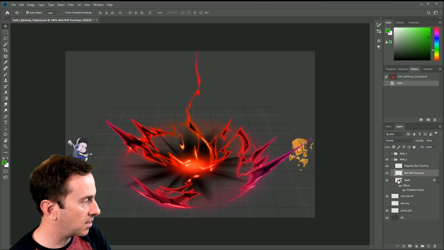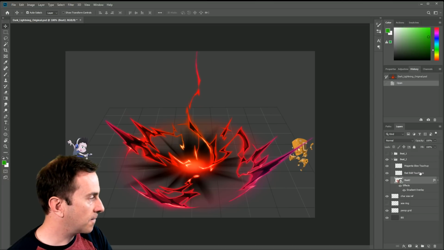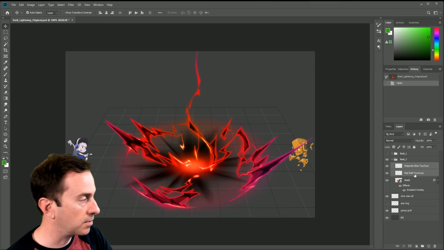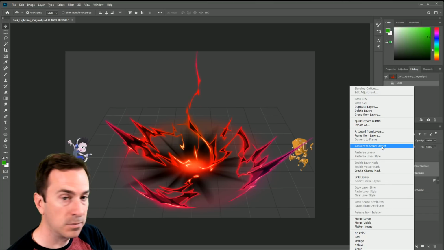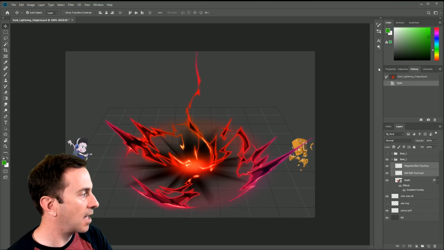Now this layer here is a smart object already. Normally, if you wanted to create smart objects, you would just highlight more than one layer, like by holding Shift or Control, and then you would right click and say convert to smart object right there. So that's how they're created, but let me show you what they are.